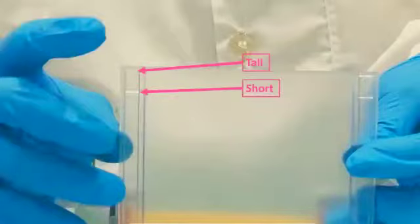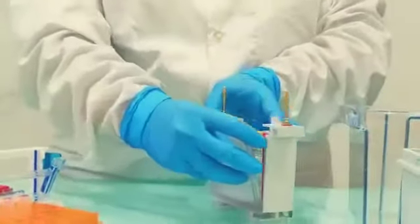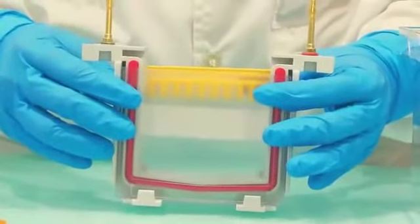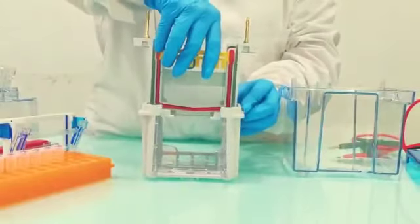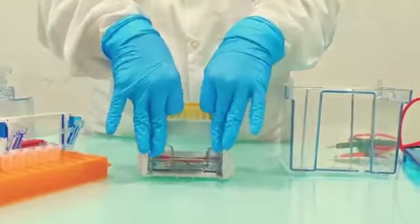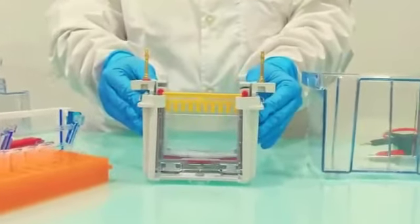If you look closely, you can see a short plate on the inner side of the gel. This side should face the electrode assembly. Once you are ready with this, place the electrode assembly in the clamping frame, and make sure you push it down while you clamp it together. Now place the whole assembly in the tank.